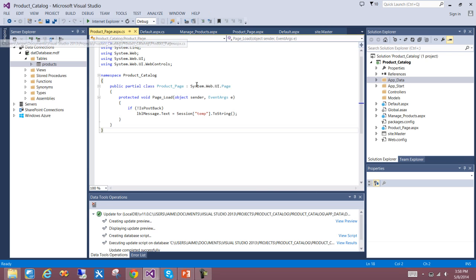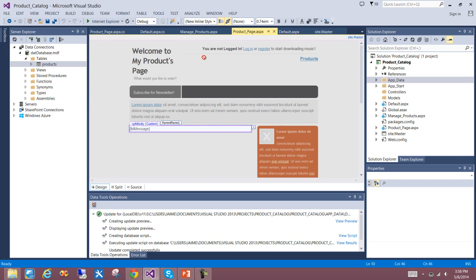Let's go ahead and click out of that, and now we're ready to create the actual elements. To create the actual elements, I'm going to start with the products page. Now the products page will be very simple. All it will do is include a data grid that will show all of the products that are on there, meaning all of the rows within my products table. That's as simple as that.